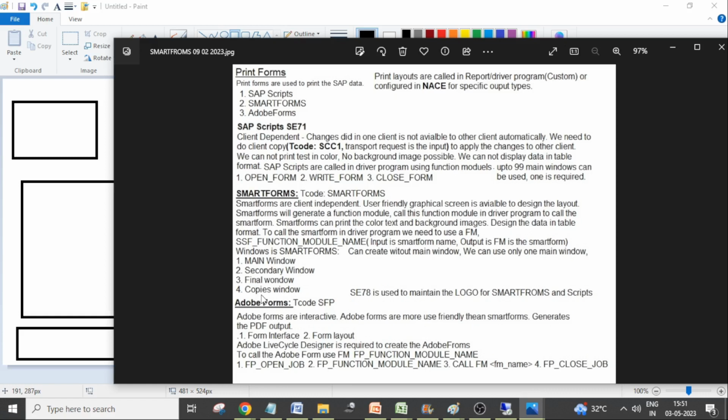When you are going to copy it to multiple persons, right? So how can you handle that? How can you print multiple copies of the same print layout? By using copies window. There we mention original copy in the one printout, and the rest of the copies will contain copy, right?